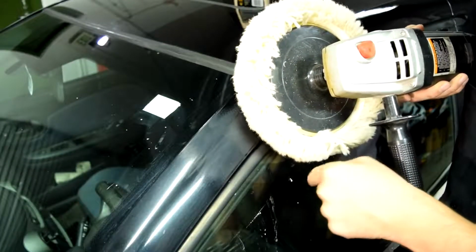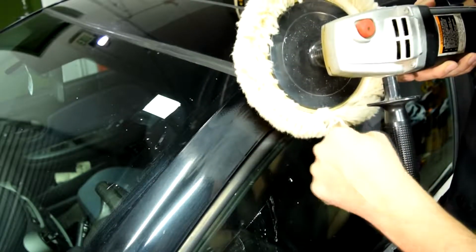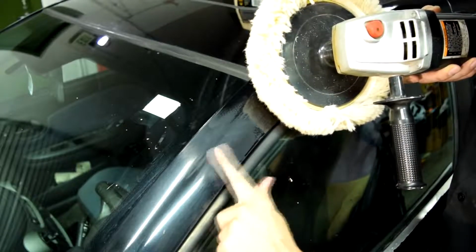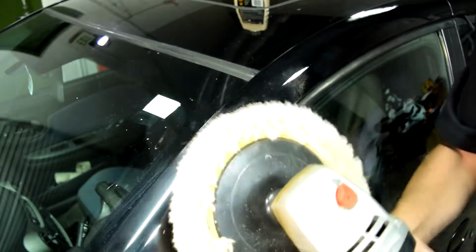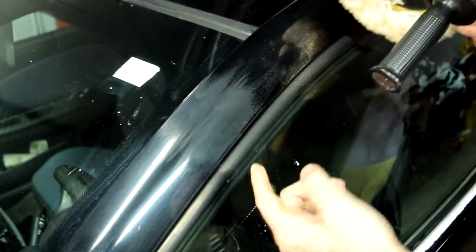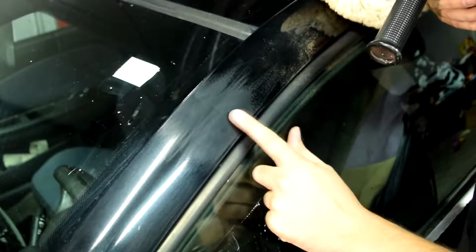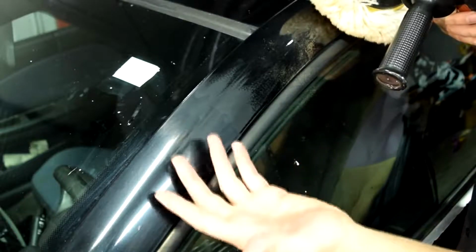So this polisher I got here is going to be turning this way, so I'm going to be going in this direction. As this is turning, it's just going to heat this area and get more on the old clear coat. Because if you go the other direction, let's say you go this way, as this is turning, this is going to heat this area on the new clear coat side more, and it's just going to peel back the new clear coat you just put on there, and you obviously don't want that.